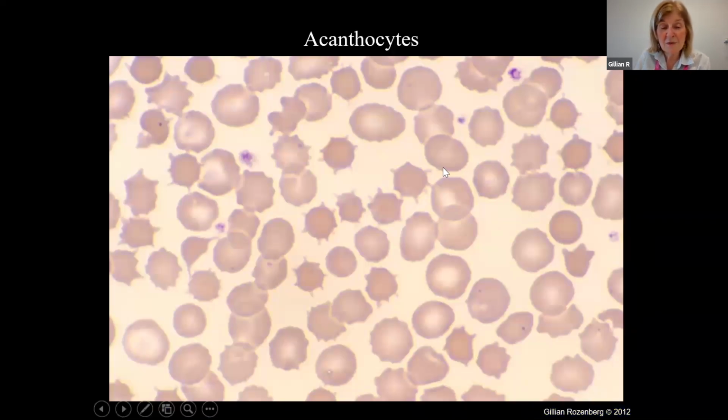So this is a case of a patient who has had a splenectomy and has got a lot of acanthocytes in the blood film. So you're looking at those cells which look almost like a spherocyte in that they don't have an area of central pallor. I put some in the center of the field to show you. No area of central pallor. They have these fine spines protruding at irregular intervals.